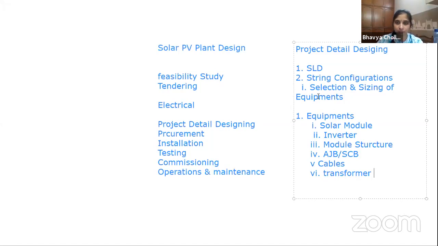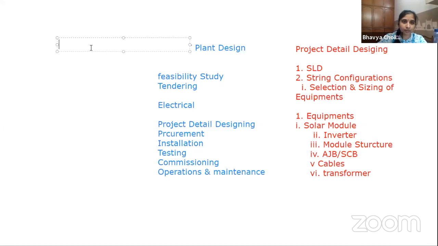So once we understand this, now to work on the SLD or to do the selection and sizing criteria consideration, we should understand three major things. So let me change my color to understand it. Okay, so what are the tools or applications required to design a solar plant? In most cases, the first thing is AutoCAD. AutoCAD is a preliminary tool to design the SLDs, layout considerations, all of the things.